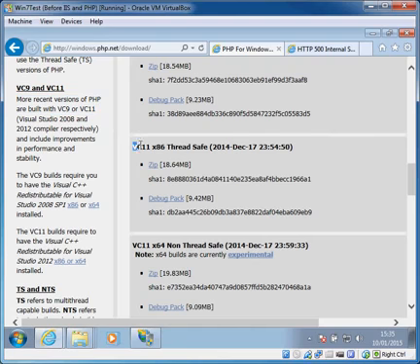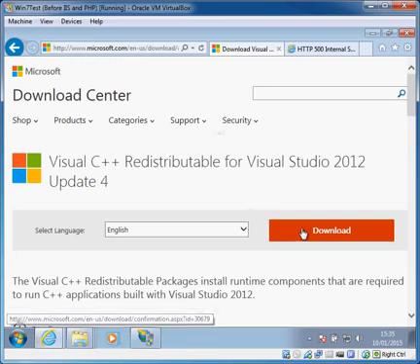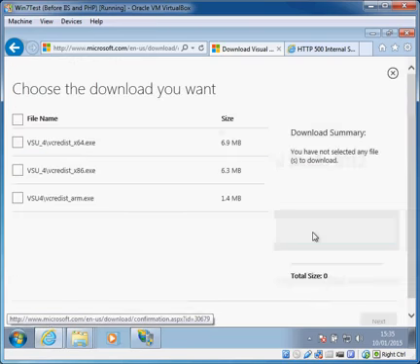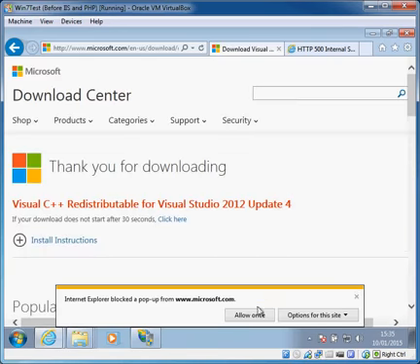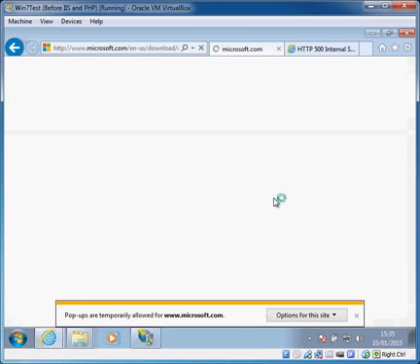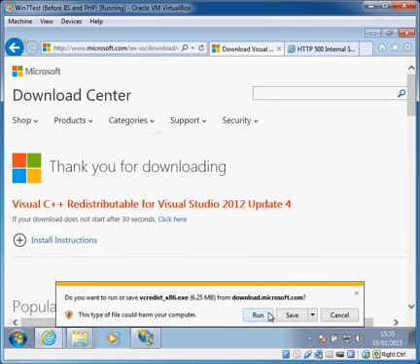And because ours was a VC11, it says here that we click on this link and we download the redistributable. So we hit download. It'll ask us which one we want. I'm not sure if it matters because I have 32-bit PHP, but I might as well download the 32-bit version of this just to make sure. And hopefully this will download.